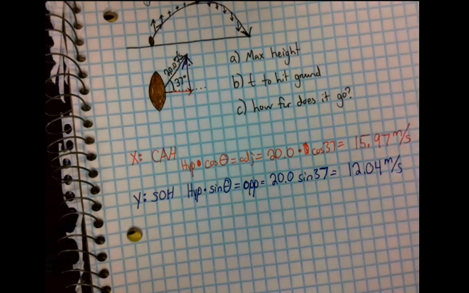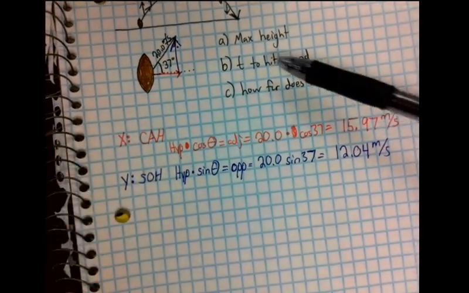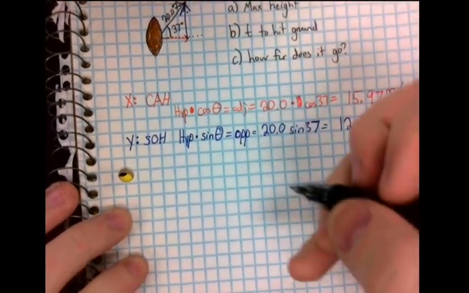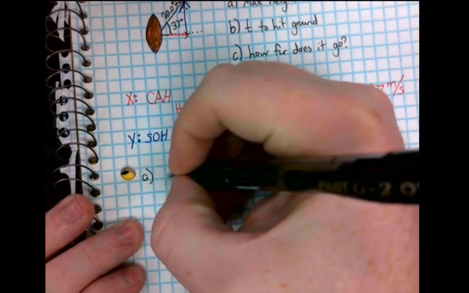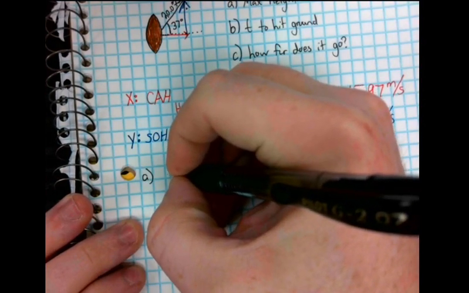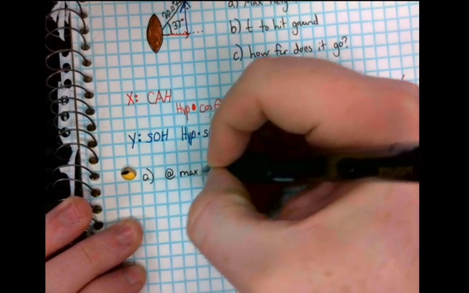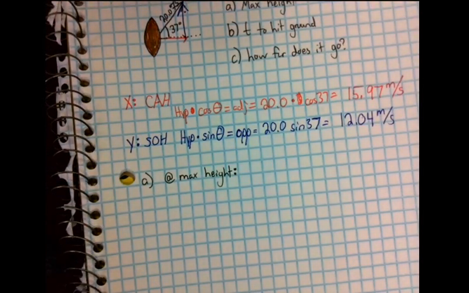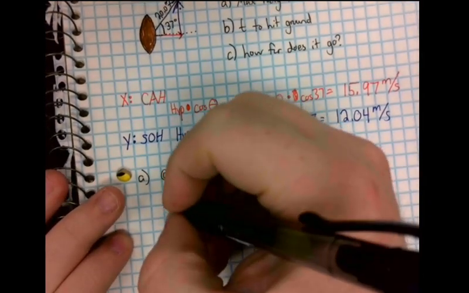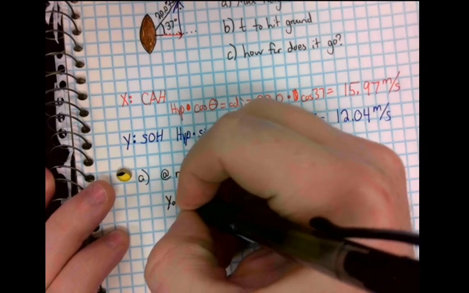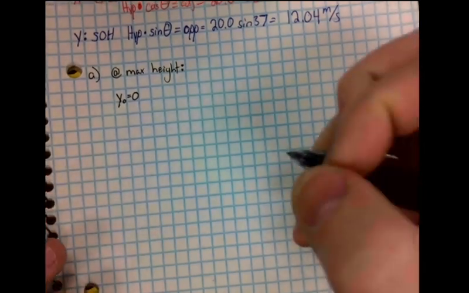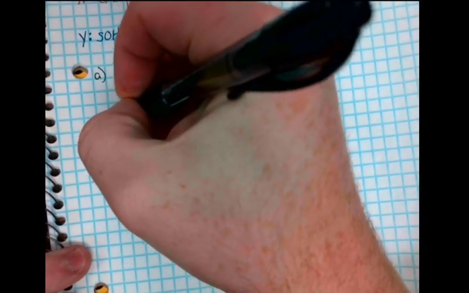We're going to go ahead and figure out our information. Now, the first question is the max height. So we've got our football, and we're trying to figure out up there. This is for A, we're going to start at the beginning, and then we're going to go to the max height. Now, let's figure out our information. Well, we know our initial y position is 0. Let me scooch this so we can see a little better. We don't know our final y position.